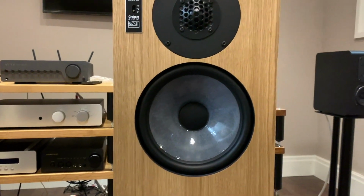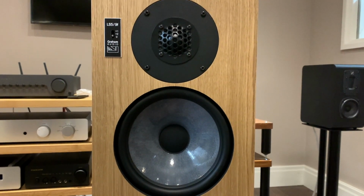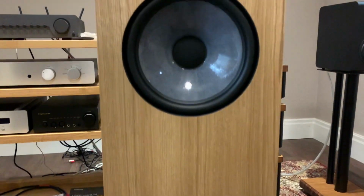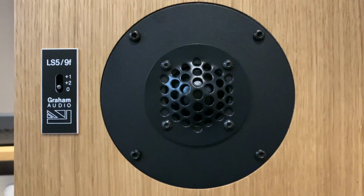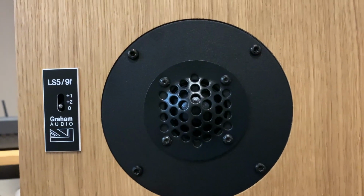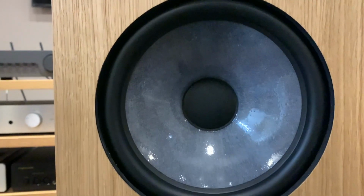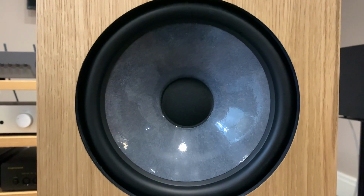And there it is. So this is the Graham Audio LS5/9F floor standing speaker. I'm really looking forward to giving this a try. Beautiful. Filter switch over to the left, which we'll talk about. The BBC-esque tweeter with the grill over the front, which all harks back to the LS3/5A. And a gorgeous bass driver. It's going to be very capable, I know it is.